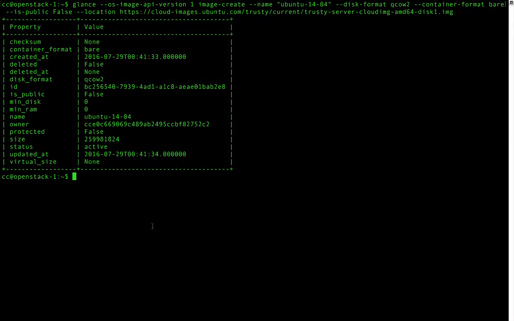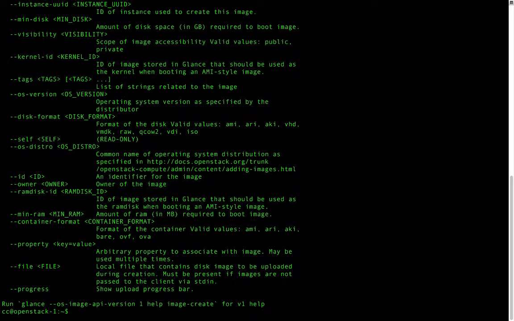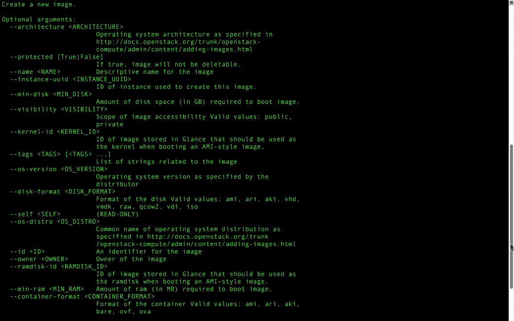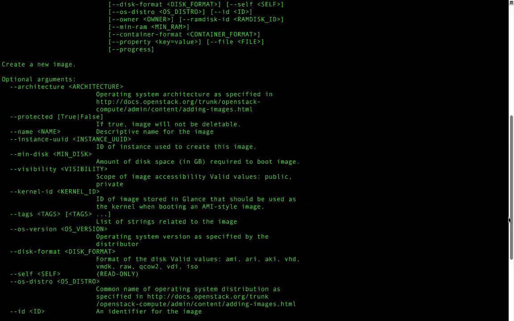To see optional parameters, you can always use the command glance help image-create. If you scroll up, you'll be able to see additional parameters that can be used with image create.